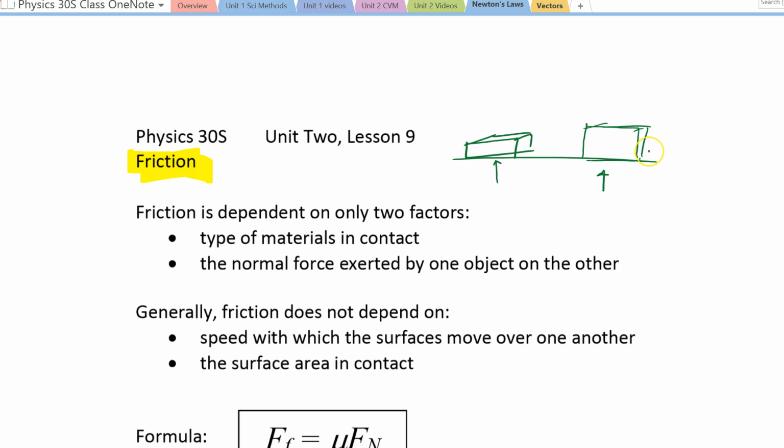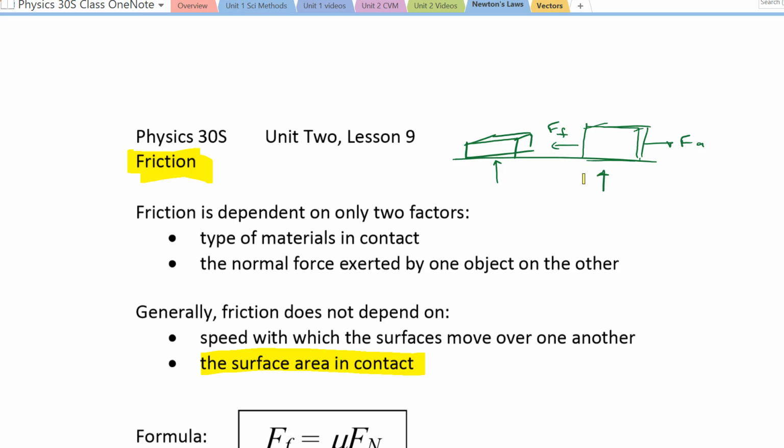It turns out if I was to slide those both at constant velocity, so I'd have an applied force here and a friction force there, and if I did the same thing for both of them, actually the friction force would be about the same. So it does not actually depend on this one here. It doesn't depend on the amount of surface area that is in contact, which is a little bit different than we would have thought. I think a lot of people would say, hey, wouldn't I get more friction where the face of the block has more surface compared to the one with less surface? And no, that's not the case.